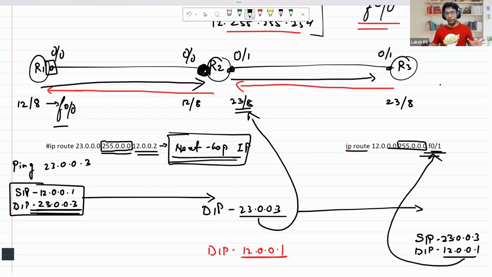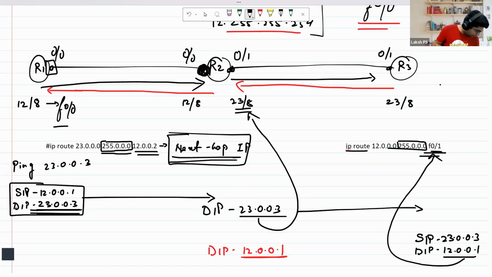Right. So this is how we do static routing or manual routing configuration. Any question? I think this is clear. So with this, we have come to an end of static routing. And tomorrow, we'll go ahead and understand a few other features of routing, especially what is a ping packet and what is an ARP packet.